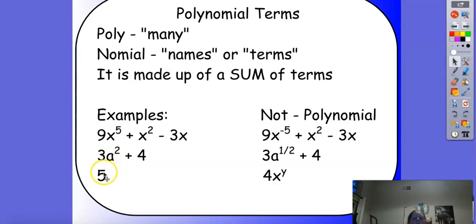And guess what? This can also be considered a polynomial. Another word for it is a constant, but it works. These are not polynomials. If you have a negative exponent, it is not a polynomial. If you have a fraction as an exponent, it is not a polynomial. Or if you have something like this where it's raised to the y power, it is not a polynomial. So when I go over things, I try to show you what things are, and I try to give you an example of things that are not.